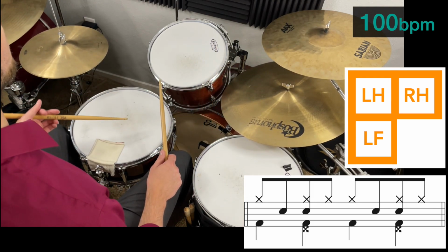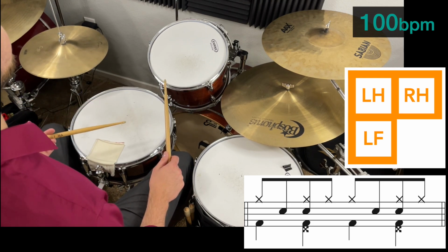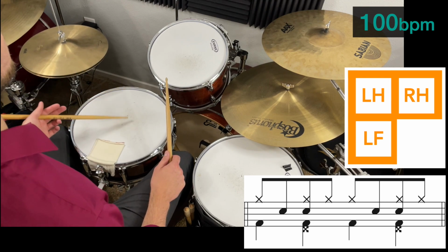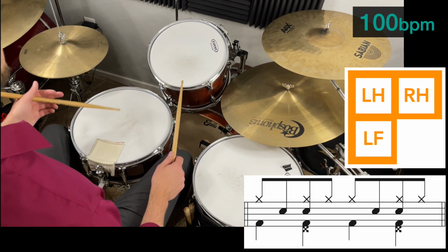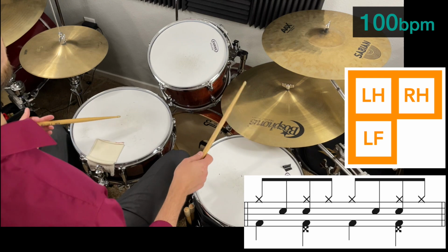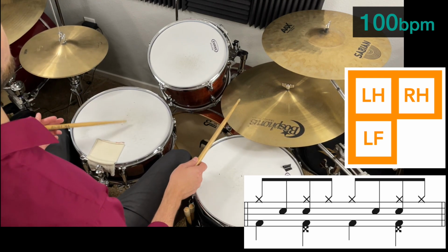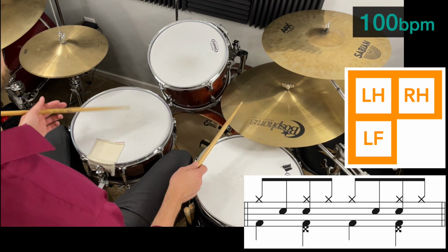Then we're going to go to just the shuffle part of the ride, which is opposite the shuffle in the snare drum. A 1, 2, 3, a 1, 2, 3, a 1, 2, a 1.